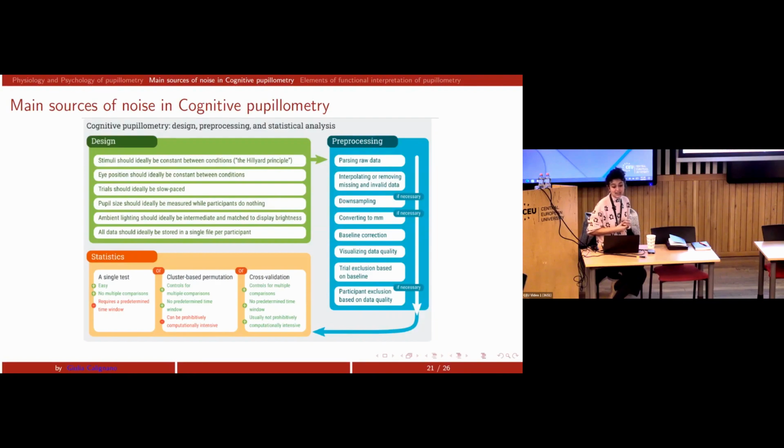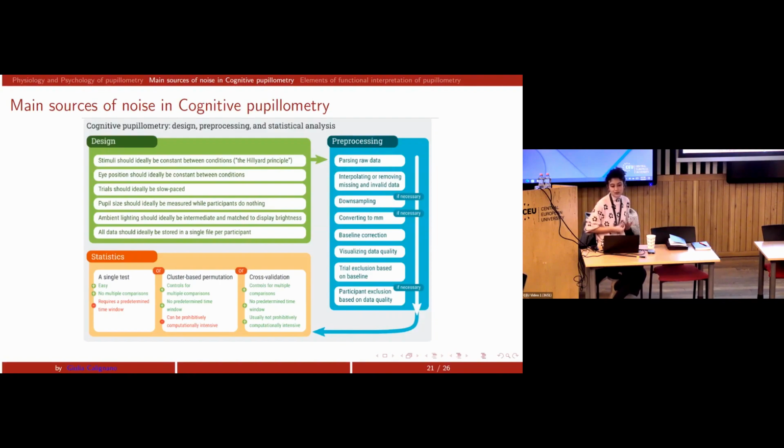Also, pupil size should ideally be measured while participants do nothing, and it can be challenging in adult studies, but in infant studies it's quite okay, because usually we do not ask infants to do anything, just watch or listen. So that's again good news for us, and that's why it's a good measure in infant research, because, as we have seen, pupil reflects sympathetic activity. So if participants have to do something, you are involving the sympathetic system, and of course, pupil will respond to this. So if they do nothing, it's better.